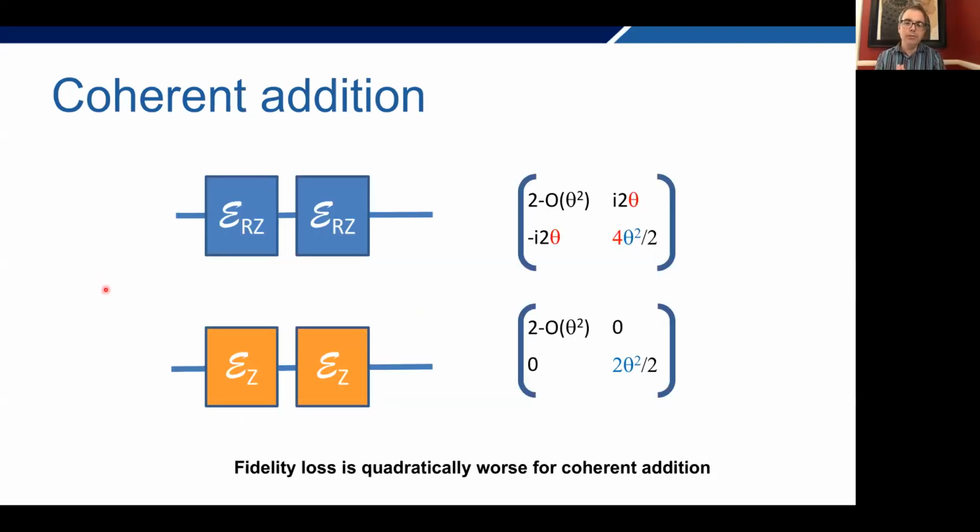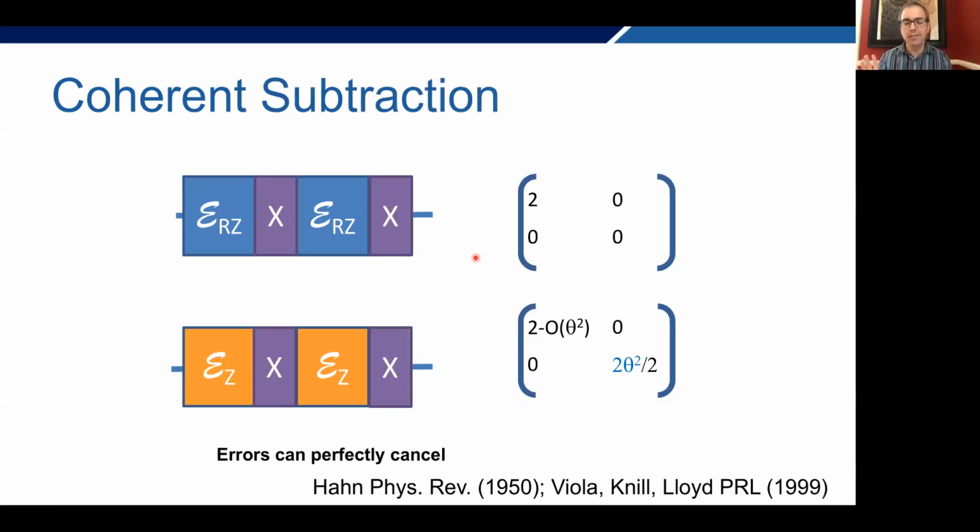Now, what people usually worry about is coherent addition. If I put two of these rotations together, I get quadratically worse fidelity. If I put two of these depolarizing channels together, it just adds. If I look at the diamond norm of these two channels, the two diamond norms just add, so that seems fine, although this diamond norm is much worse. Now, of course, coherent errors are in some sense not a problem, because if you are guaranteed they're perfectly coherent, you can perfectly cancel them. So whether they're worse or better is a little bit a matter of perspective.